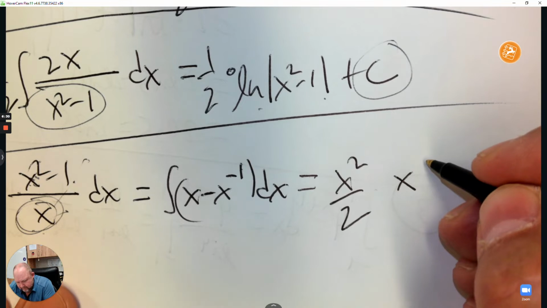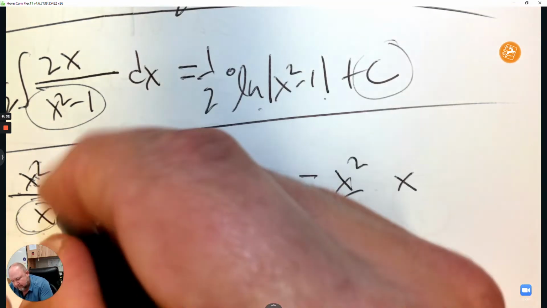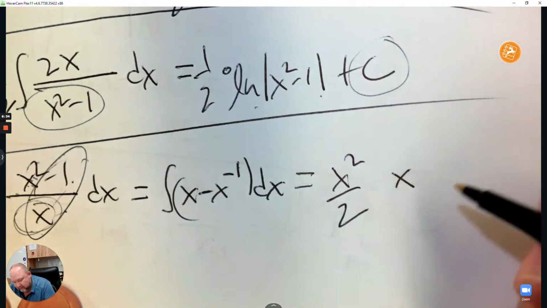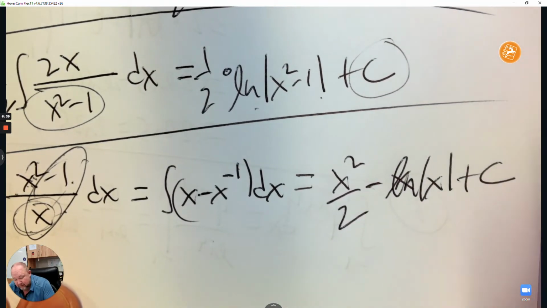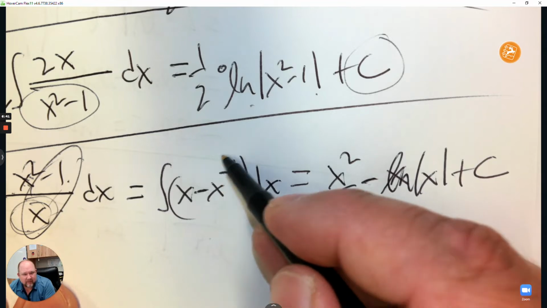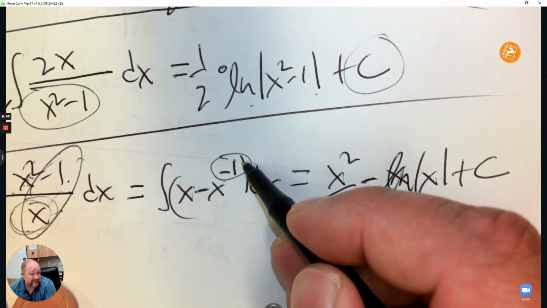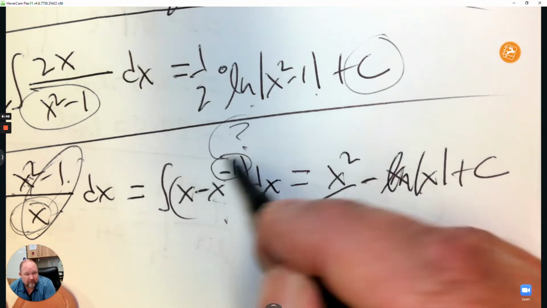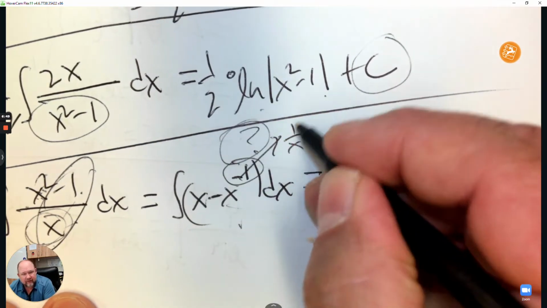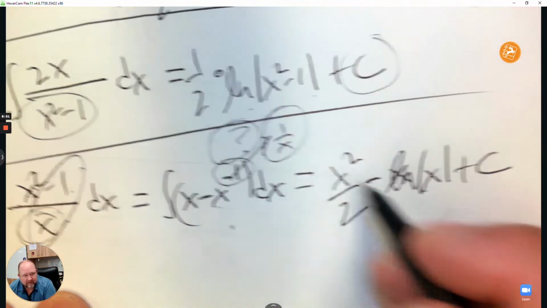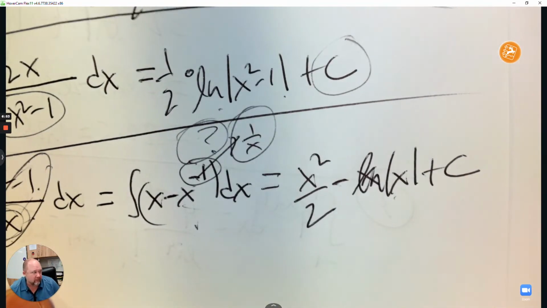Add 1 to the exponent. So 1 over x is a logarithm. What happened there, to make me notice that, is that when I add 1 to the exponent, I get 0 divided by 0. So what does that mean? Now when I go back and think, okay, that's really just 1 over x, so what's the antiderivative of 1 over x? And that's where the logarithm comes in. Number 8.